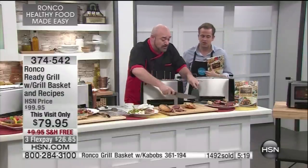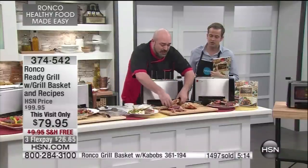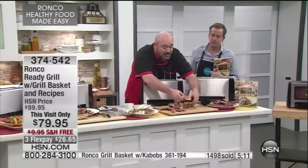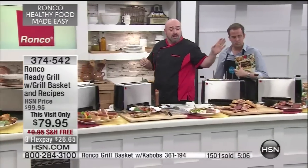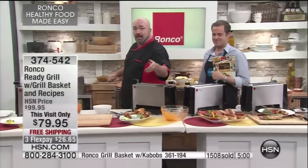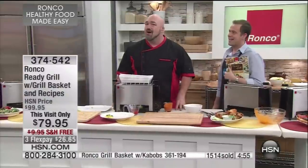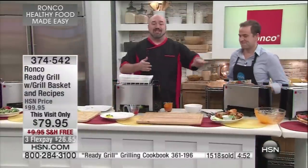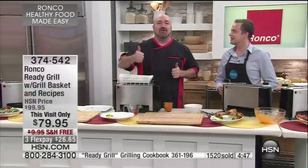Steaks, paninis, stuffed pork chops, brats, sausages, hamburgers, wings, mozzarella sticks, fish, chicken — you know what you don't see? Smoke. No smoke, completely smokeless. You've got infrared cooking technology and the ability to grill inside all year round. You're going to cut your cooking time down by more than you can possibly imagine, and you're going to do it all with one dial — set it and forget it.